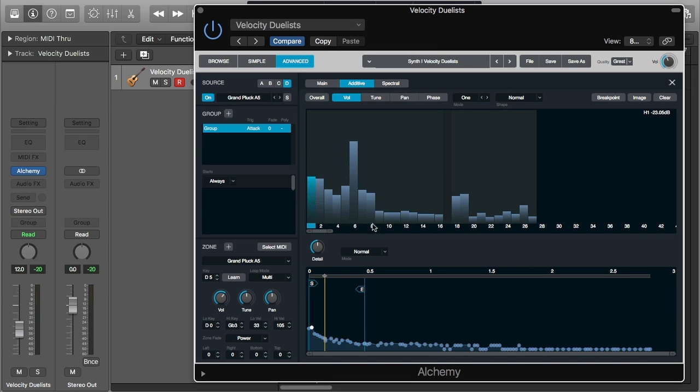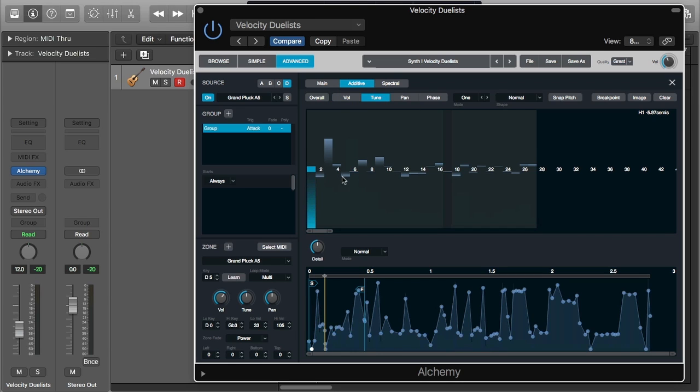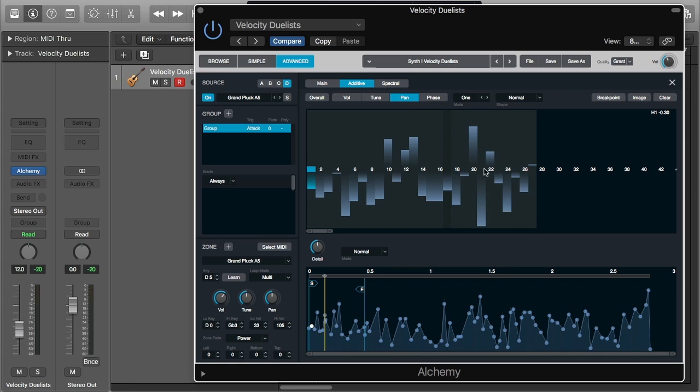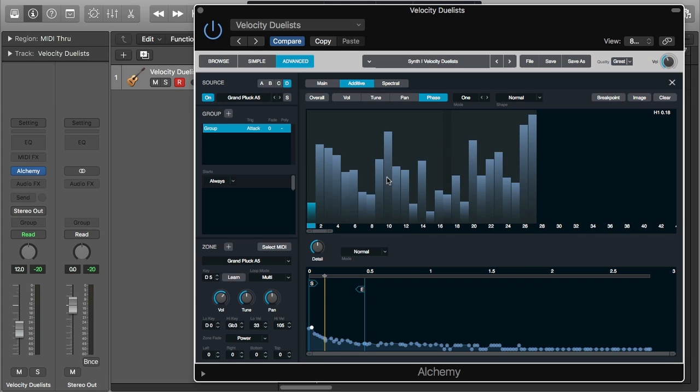That lets me go specific with each of the parameters of that sound. Same with the tuning, which has a different set of envelope points and partials. The panning has a different set of parameters as well, and then the face is only going to be tied to the partial envelope.